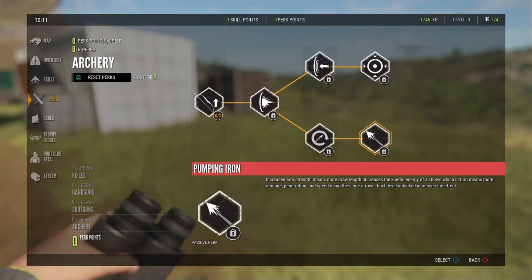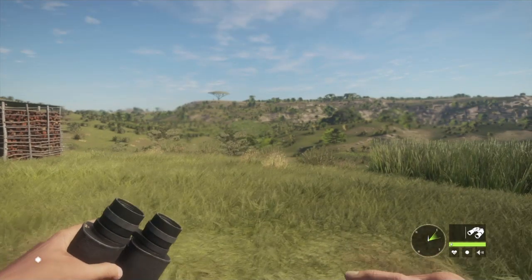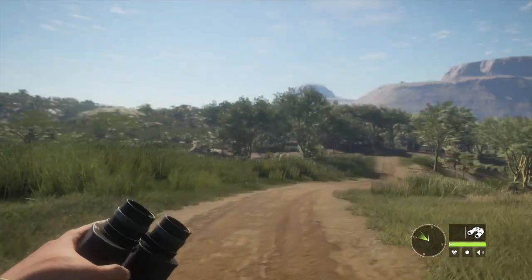Pumping iron, increased arm strength means more draw length. Increases the kinetic energy of all bows, which in turn means more damage, penetration, and speed using the same arrows. That's another nice one to have. And then recycle. This is a nice one to have if you want to be able to retrieve some of your arrows and bolts. That way you don't have to go and always buy more. This can be useful.